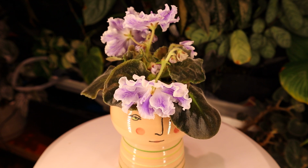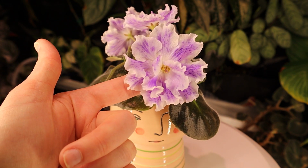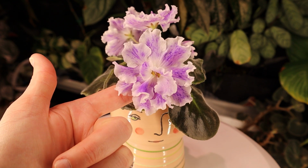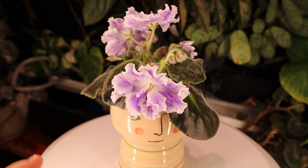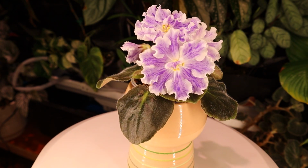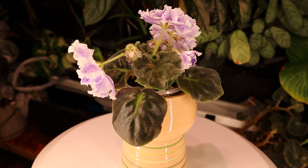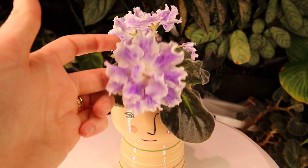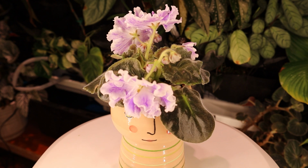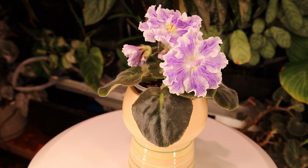Here is this absolute beauty. Huge flowers, unlike any that I've ever seen on any violet. And this is African Violet Lightspeed. So we're just going to give it a little turn. And the flowers are just, the video really doesn't do it justice. They're just like you're flying through a galaxy or something. So I guess that's why they called it Lightspeed. You can see this one, there's not any browning on any of the flowers. So we're gonna leave this one alone too.